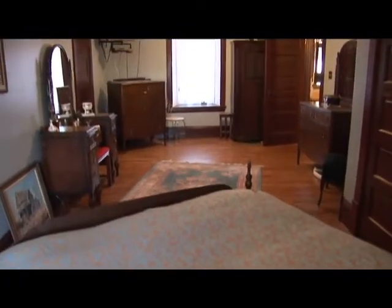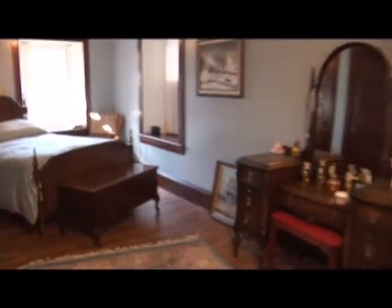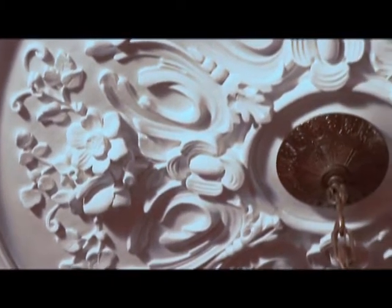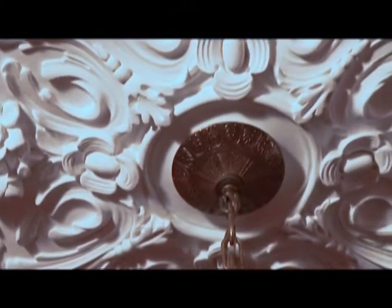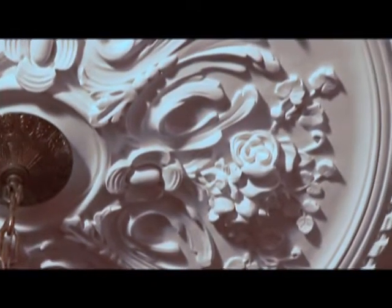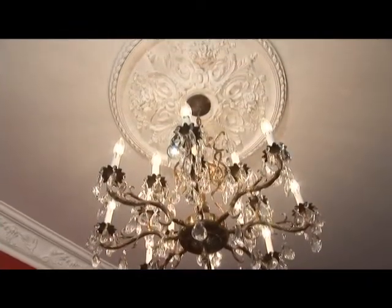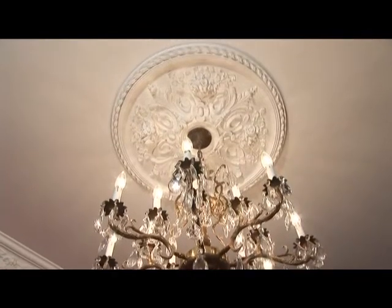This is the master bedroom now. Originally, when the house was built, it was two bedrooms, and there was a wall across just about where we're standing, across the room, and there was a doorway out behind here, out into the hallway. And when we bought the house, that wall had been taken down. The molding around the light fixture is one that we made again. It's one of five that we made. Yeah. Made with a mold that we made, and then we pulled five plaster medallions from it.